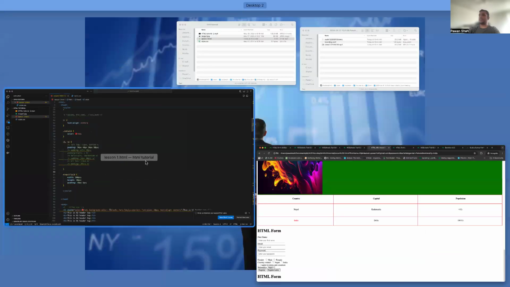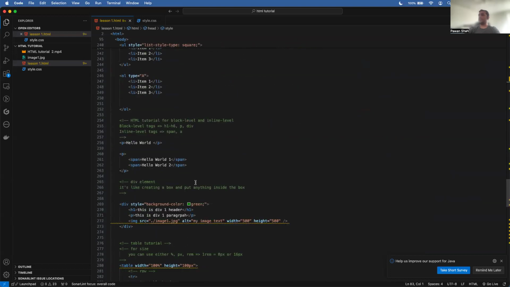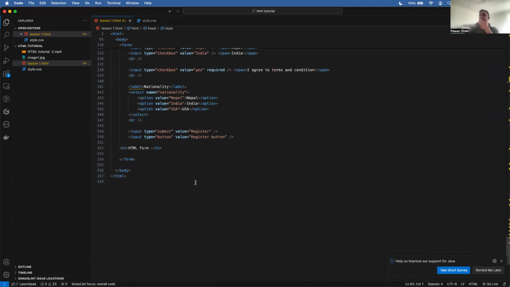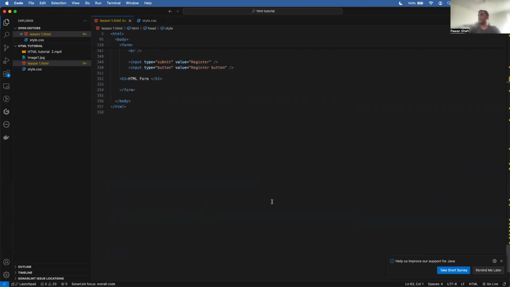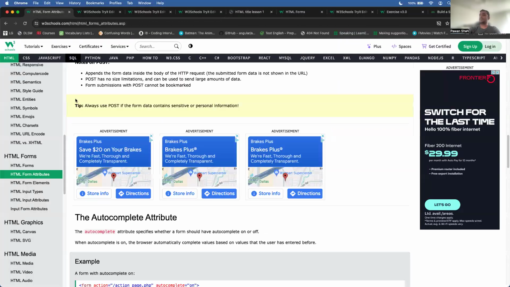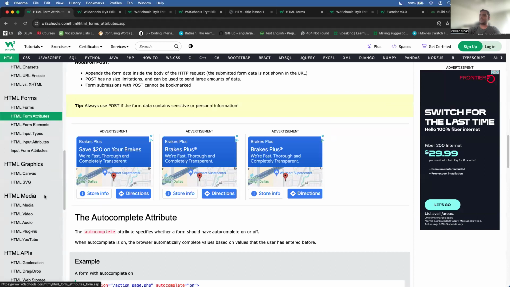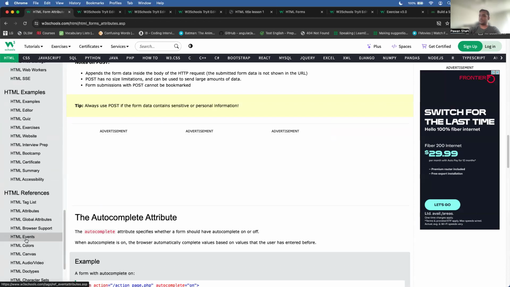Okay, so this is the overall form, creating a form in HTML. If you have any question, you can ask. There are a lot of things remaining in HTML, but let's see what we have covered and what we need to cover again.